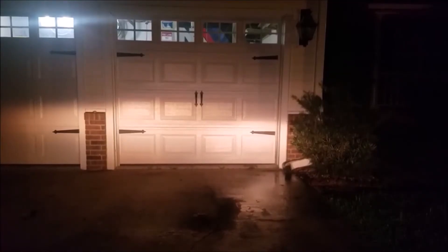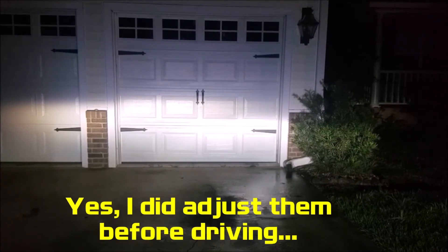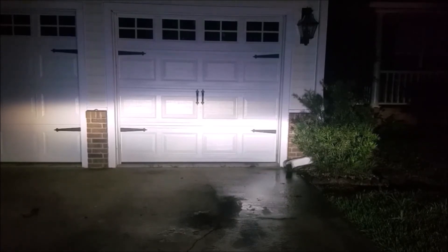Here we have both halogens — it is much, much dimmer out here and you cannot see nearly as much. Now switching to both LEDs — I really hope it's coming through on camera just how bright it is out here. There is so much more detail in everything I can see in front of the car. Everything is very bright, very clear, and this is going to make a much safer driving experience for my wife. If this is anything to go by, I am very happy with this purchase. I've driven her car many times and I can tell this is so much brighter.